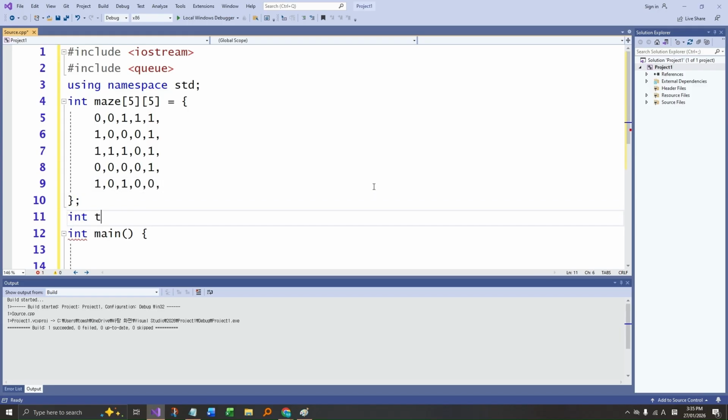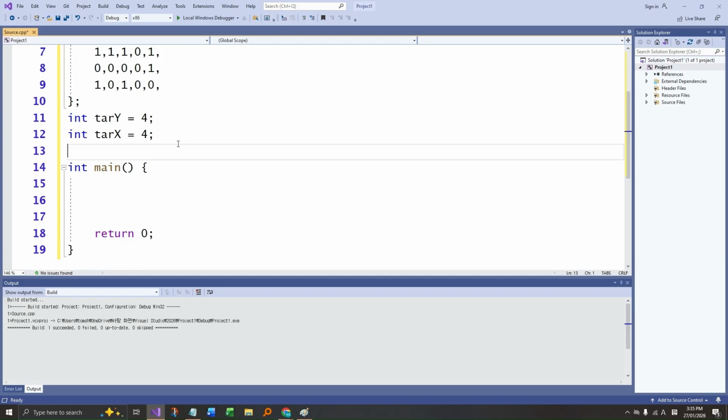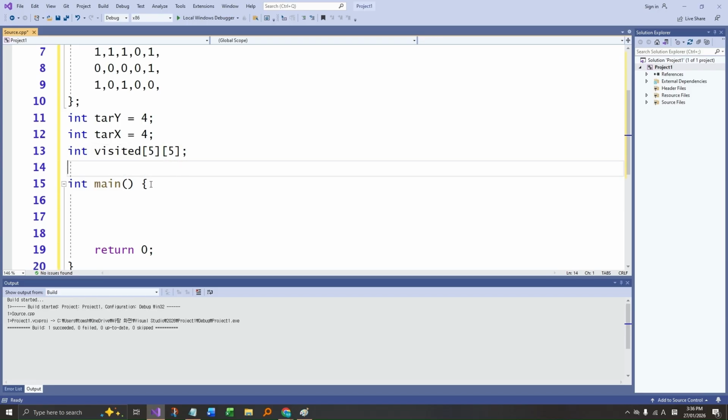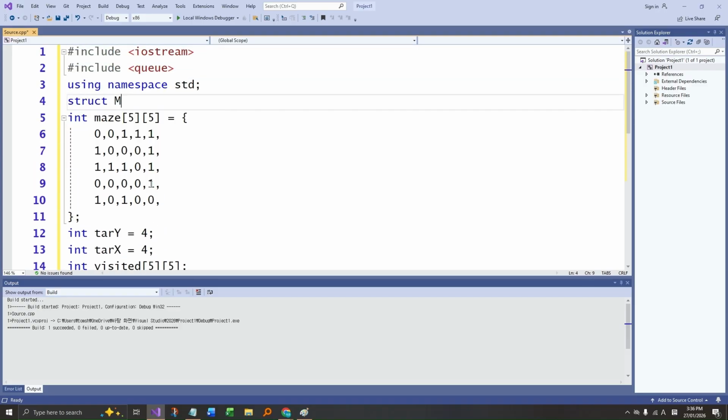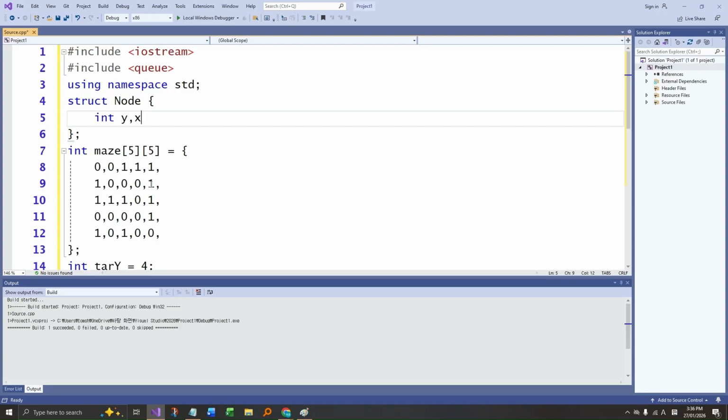And our target y and x is 4, which is this exit coordinate. And we need the visited array, same as the maze size, and I need the structure, which contains the level as well.